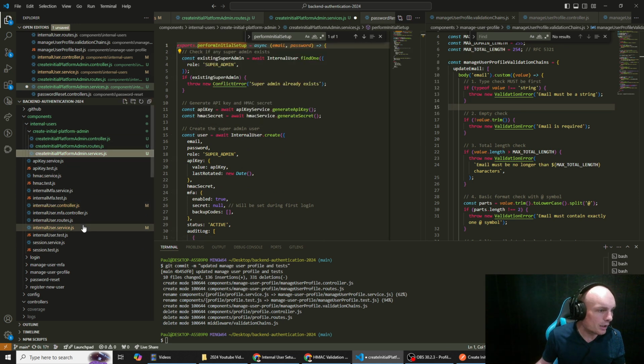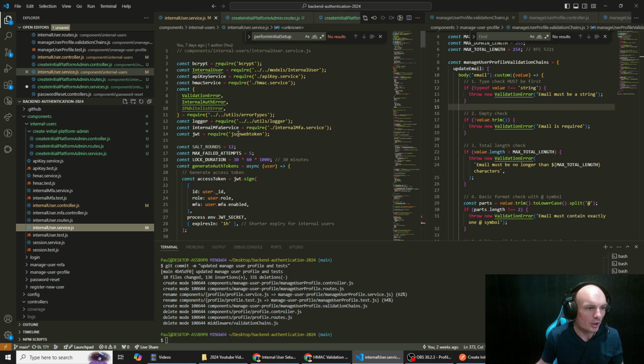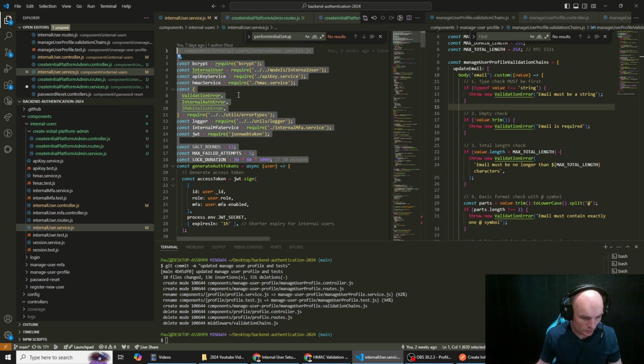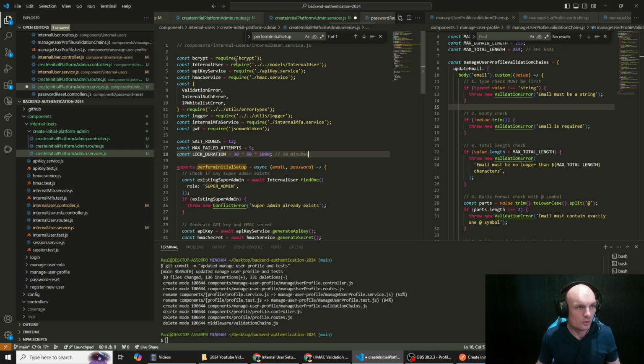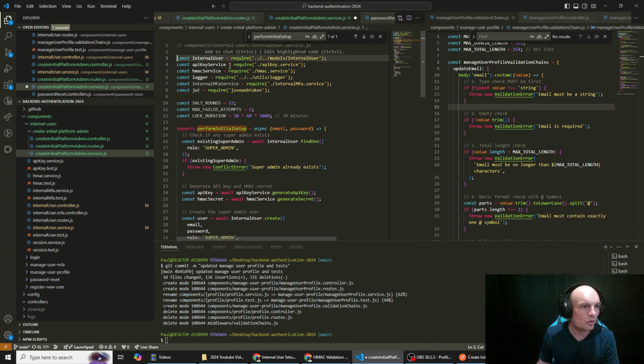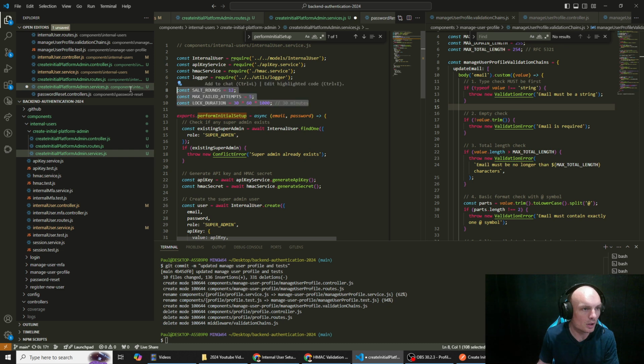Then we will just go back to our internal user service, bring in our imports and get rid of the ones we don't need. Let's bring in all this. Alrighty, so we don't need any of those. We don't need bcrypt. We don't need internal MFA. We don't need JWT. We don't need any of those.